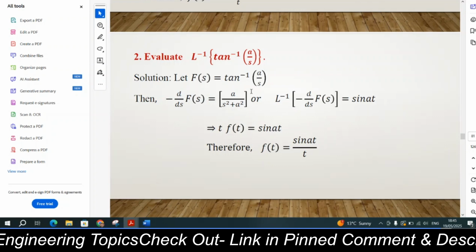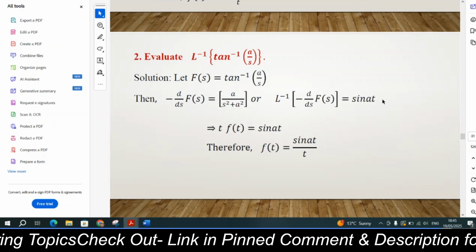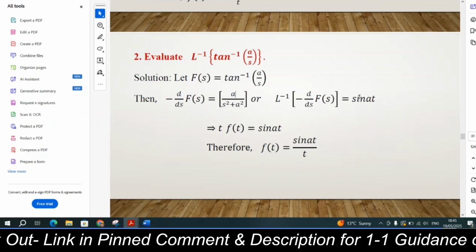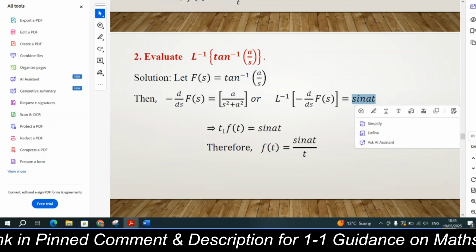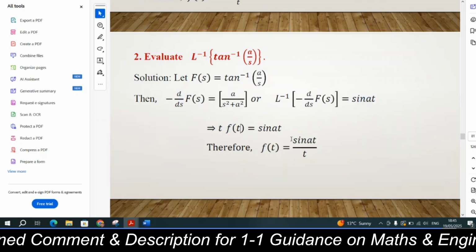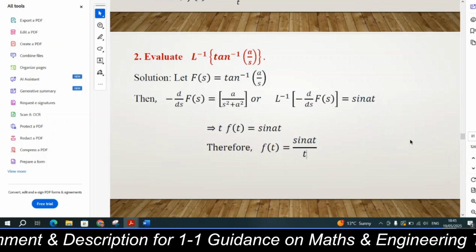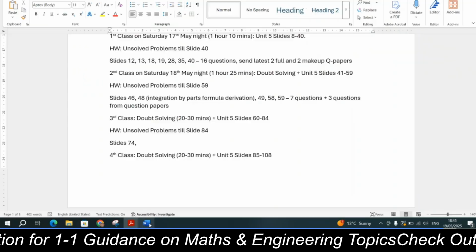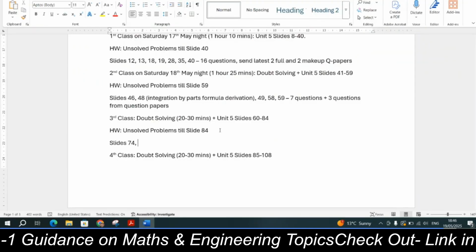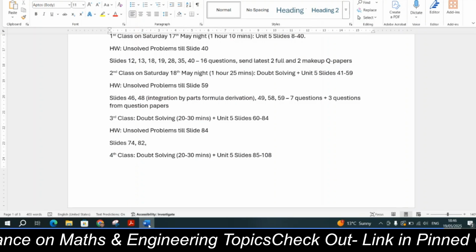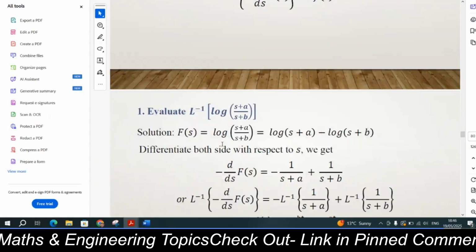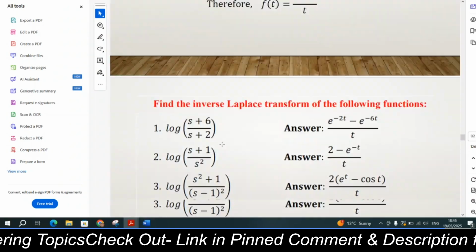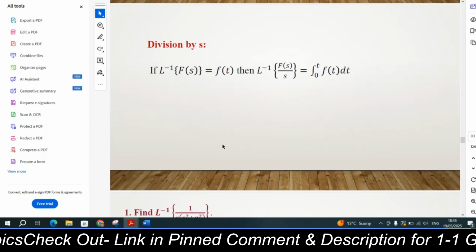Okay, so you have 1 upon 1 plus a by s the whole square, and then you have the derivative of a by s as well, which is a into minus 1 upon s square. That s square gets multiplied throughout. The negative sign gets multiplied by the negative and becomes positive, and therefore you have this entire thing as positive. The Laplace inverse of this is simply sin at, because you already have a constant a over here, so you don't need a 1 by a. It becomes sin at, and this is actually t f(t), so f(t) becomes sin at by t. Is this solution clear? Yes, sir.